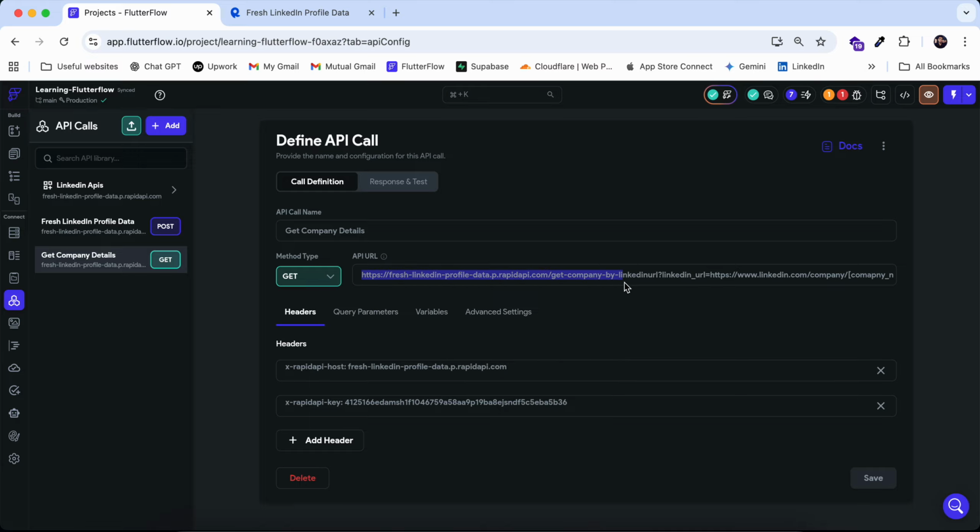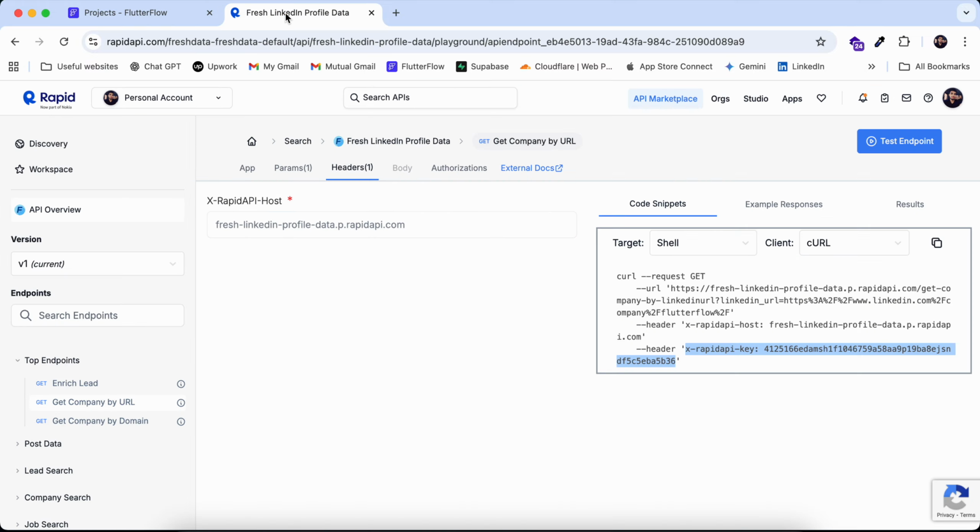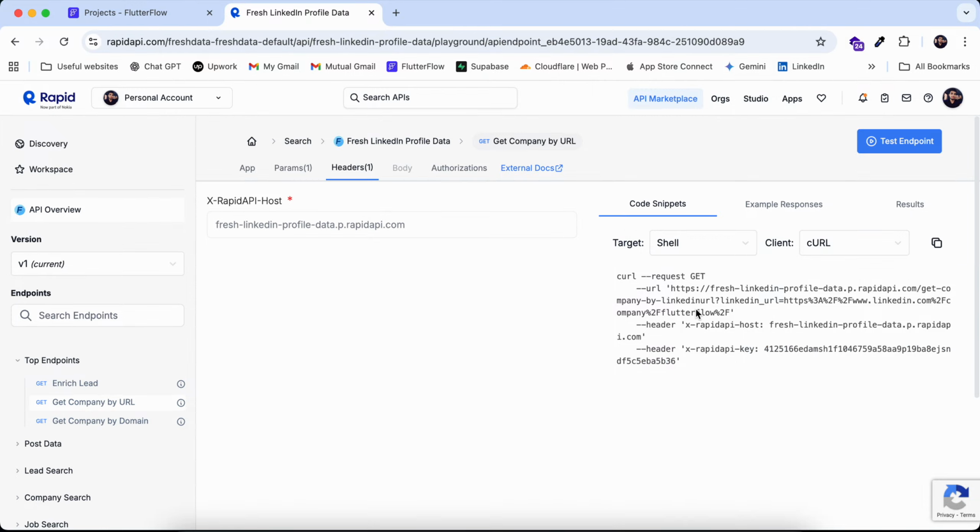This is our parameter URL, which we pick from RapidAPI. Okay, I was creating the video, I did all these things, then I realized that my mic was cut, so I need to create the video again. So this is RapidAPI, where we pick the URL of the API that we are using in this video. Once you log in to RapidAPI, you will see many APIs, then you select any API, then you see GET. Here you can also see the GET URL.